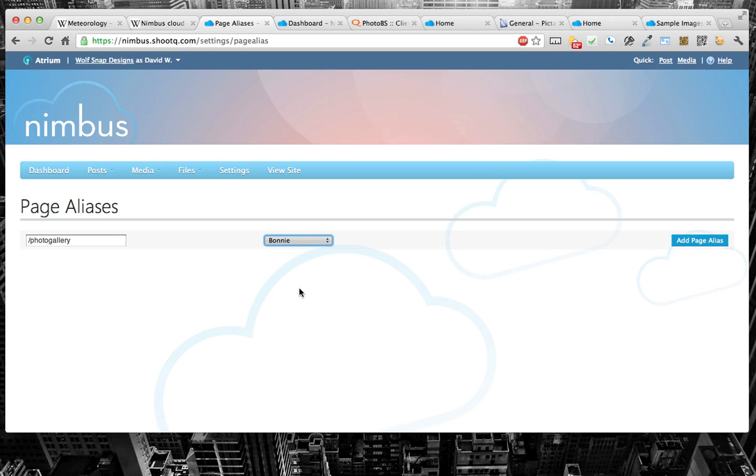The benefit of doing that is that when Google sees that link, and let's say you have links on web forums or on Google, those old links will follow you onto the new platform. So you're not going to lose any old links or old forum posts or anything like that, because you're able to create custom aliases.